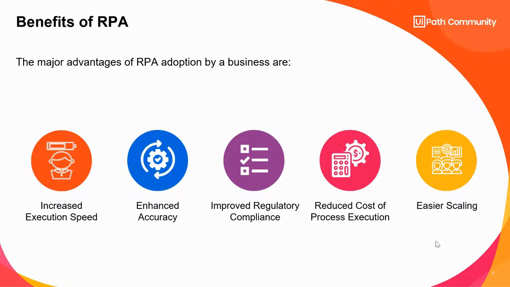When your accuracy is increasing, when your regulatory system or your compliance system is under control, and your speed of execution is high, the time taken to execute a process has almost drastically come down. And time is directly proportional to cost in terms of any enterprise solution. So your cost automatically reduces, helping you reduce overall expenditure. Now, the last one, easier scaling.